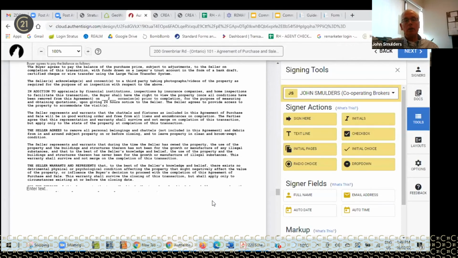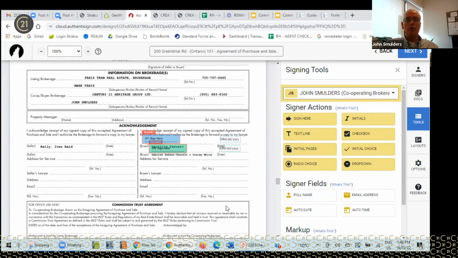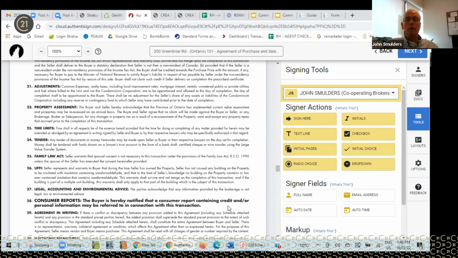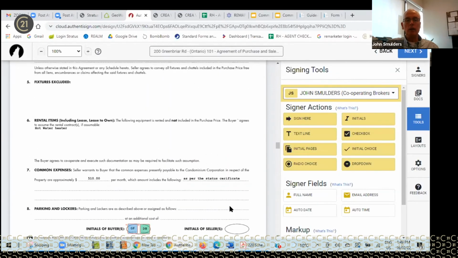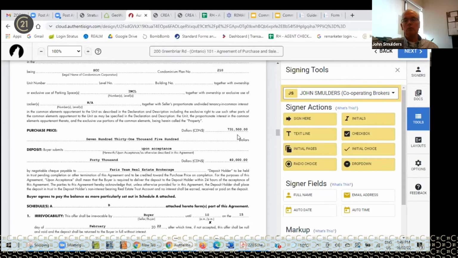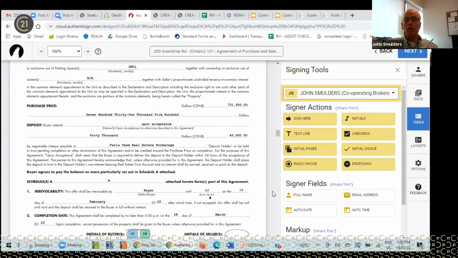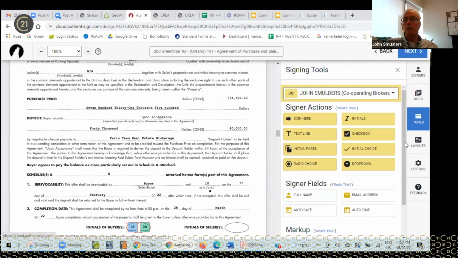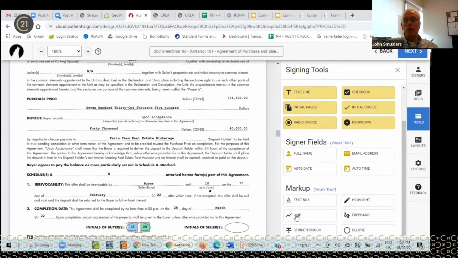The best part about it all is when you receive a counter offer. So you receive a counter offer from the listing agent, and the listing agent has changed this to, well, let's say they've changed it to 731.5 just for fun, okay? But your buyer says, I don't want to pay 731.5. I want to offer 800,000. So how do you do this? You can come here with a line. Here we go. You cross out the line that you want.